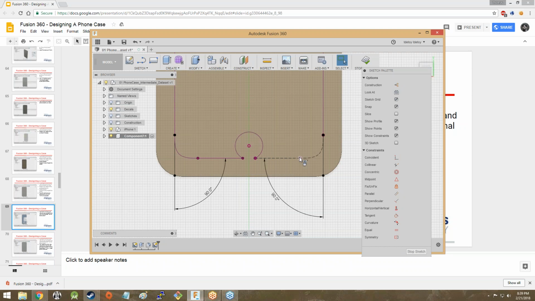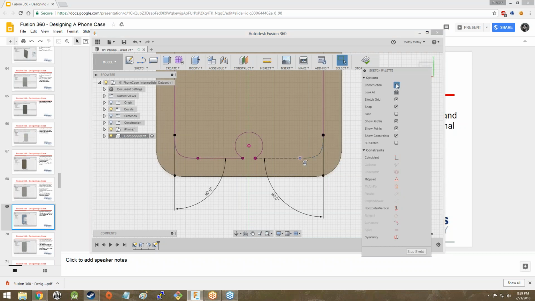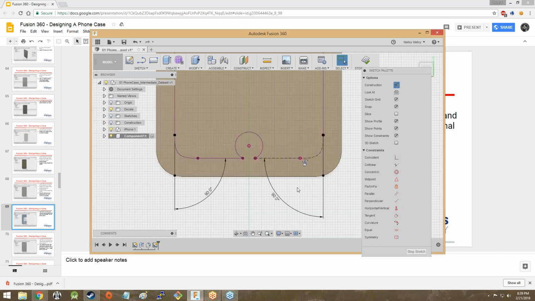You might run into the same thing too. You might select construction and it says that it's selected, but you don't actually see the dotted line. In which case, you can probably select that solid line and hit the delete key because you've got 2 overlapping lines. Once that's done, you can then select the line that's remaining and hit construction, and you should see it turn into a dotted line.